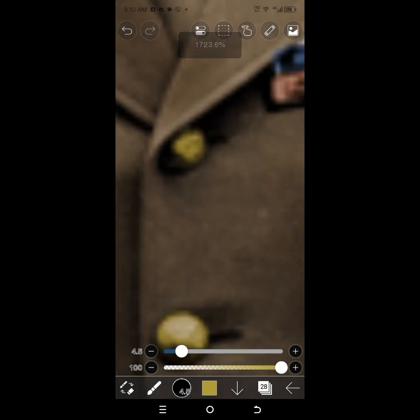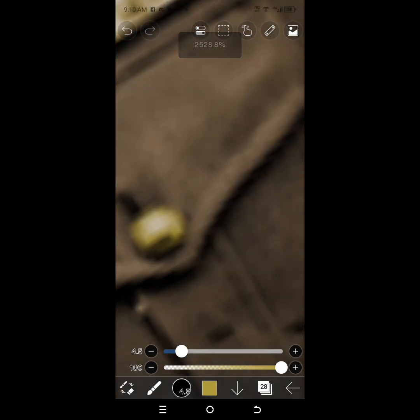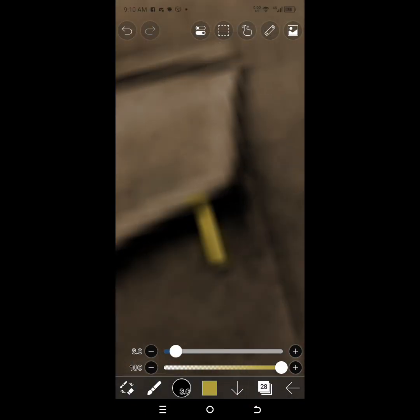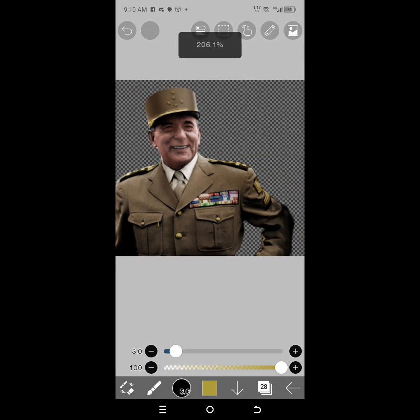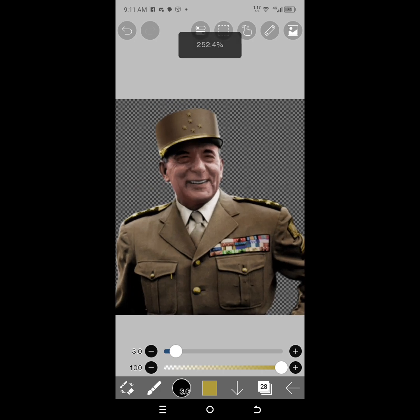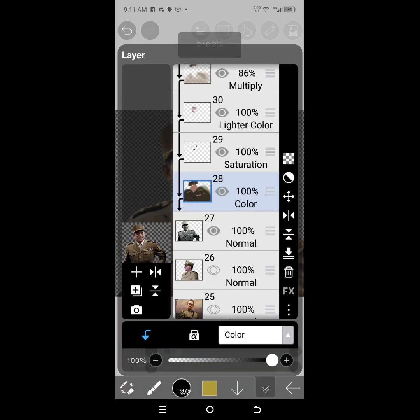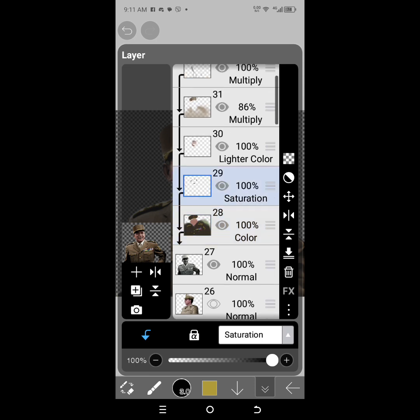Now the simple coloring that they always do with the buttons to try to make it gold. Yeah, it's decent. That's also decent. And now you got a decent bro. It looks terrible, yeah, but you got a decent little bro with just some stupid stuff that you add.